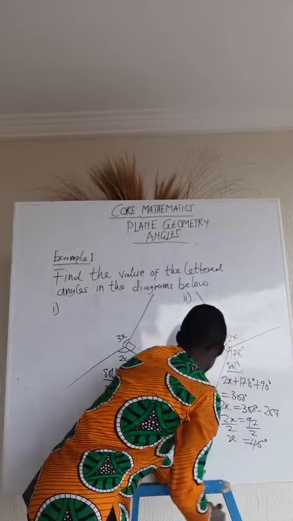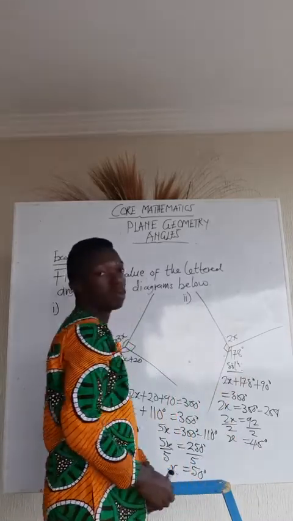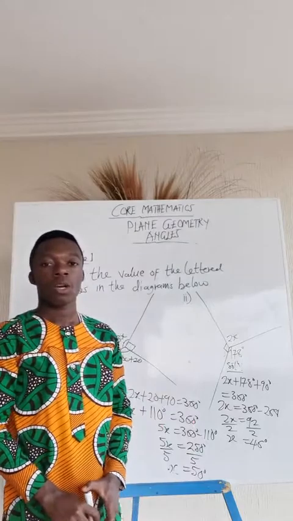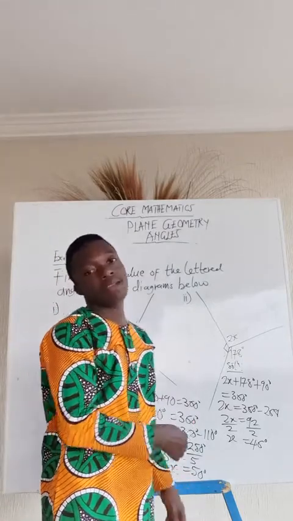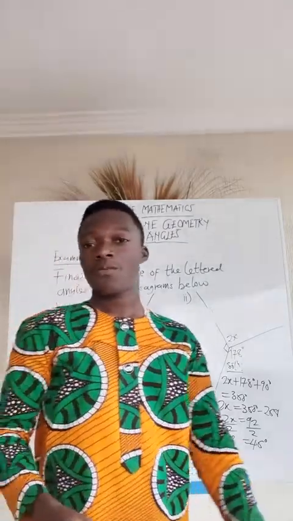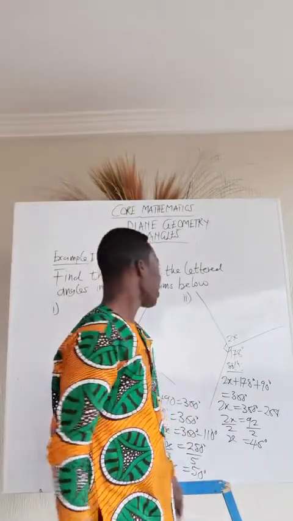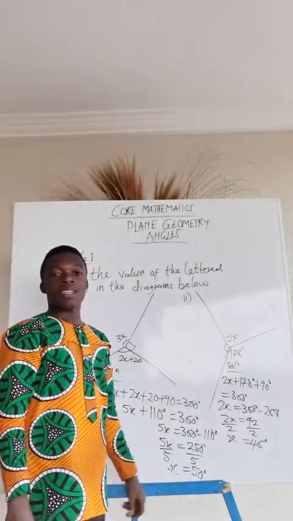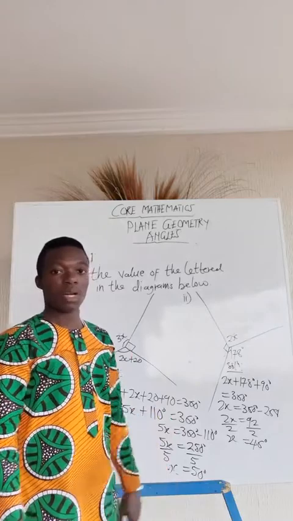46 degrees. So that would be, I hope you had this right. If you had this, clap for yourself and buy one token for yourself. Okay, good. So that is the angles at a point. That's how we deal with angles at a point.